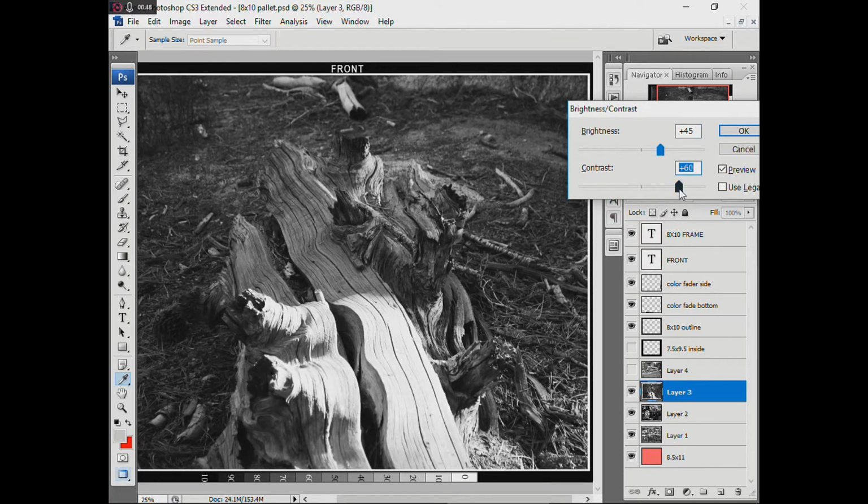So another thing is we want to really watch out for just overdoing it and blowing out all of our highlight detail. And that's about the point that I try to ease it back a little bit. We want to bring the brightest colors up to a true white, but we don't want to lose any of our detail right there. So kind of just walk that edge right there. About like that's going to be great. And maybe a little more shadowy detail.